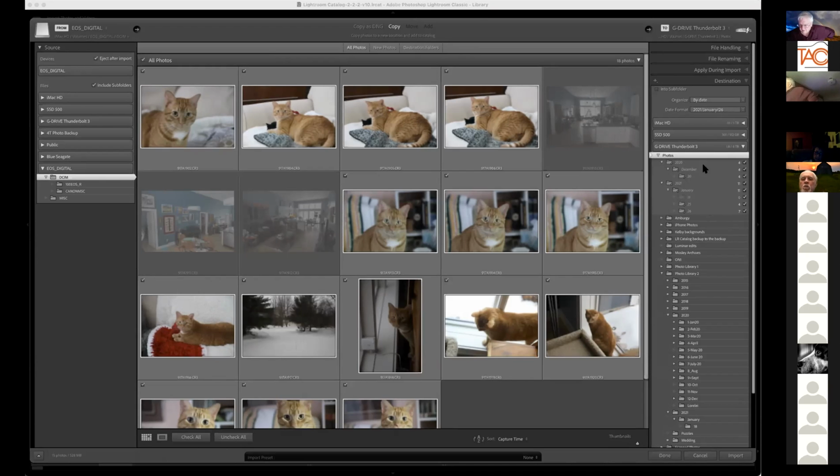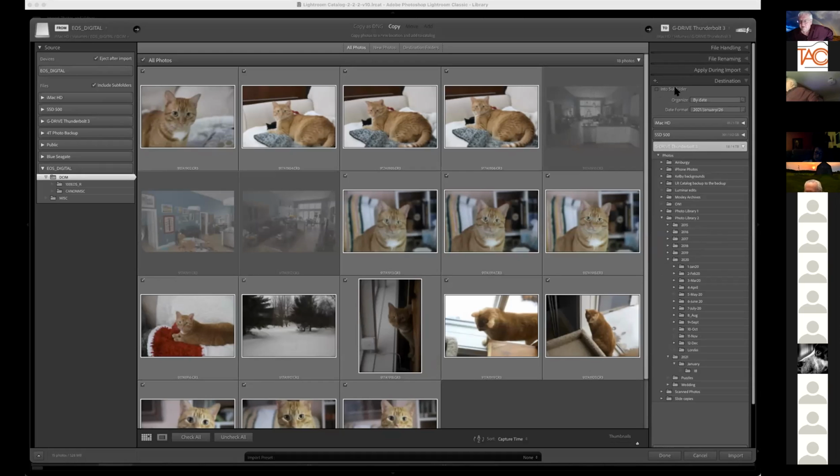And let's see, where is that? Come back here. Probably you want to tell it to go into a subfolder. You can organize by whatever you like. I use the date because I've just been using that for 15 years and hate to change anything at this point.